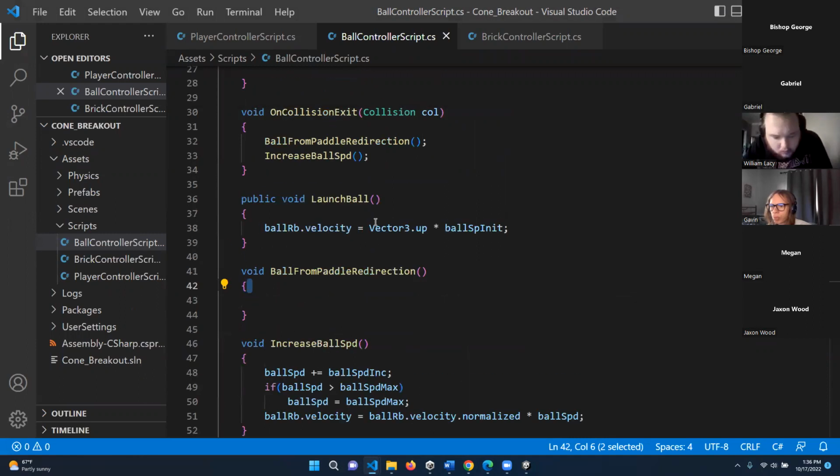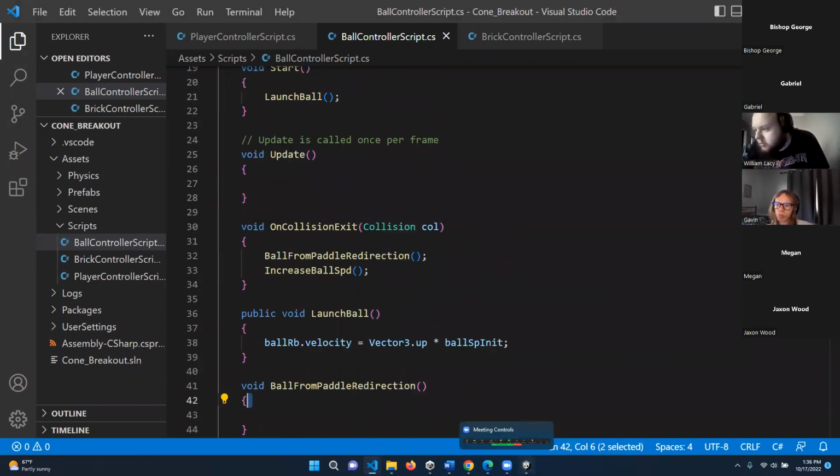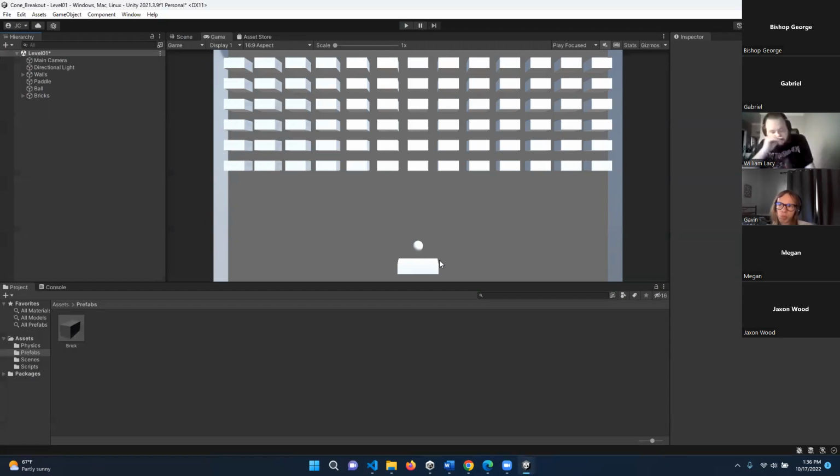Okay, so the way that we're going to find the direction that we want this paddle to send this ball in: if it hits over here to the right, it'll go more to the right, and if it hits over here on the left, it'll go more to the left, is that we're going to take the difference of the center of this object to the center of this object. So if I compare these two and this one's a positive value, like let's say it ends up being 1 unit, like it's over here, that's going to send it this direction. But if I end up with a negative value, it's going to go this direction. And it's just going to be a range between them. So if it's only a little bit, it'll go a little bit that way, and if it's a lot that way, it'll go a lot that way.